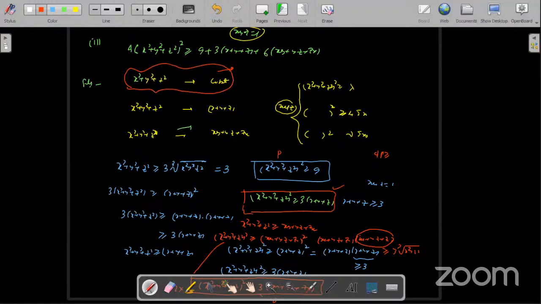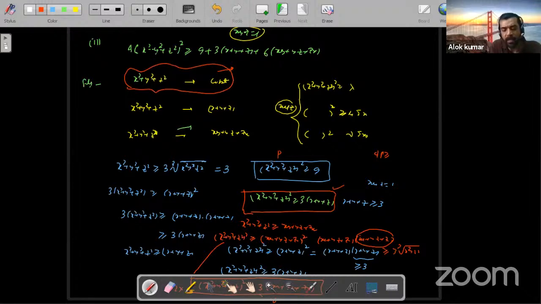Okay, sir. You cannot begin in the beginning only. There you can't split something like that, because see, degrees are different. So you cannot match. So here we quickly realize that degree is spoiled because xy equal to 1 can be very erratic. It can be x to the power 4 by 3, y to the power 4 by 3. It can be y square, z square. It can be any other thing. So we did this approach that we created a simple thing.